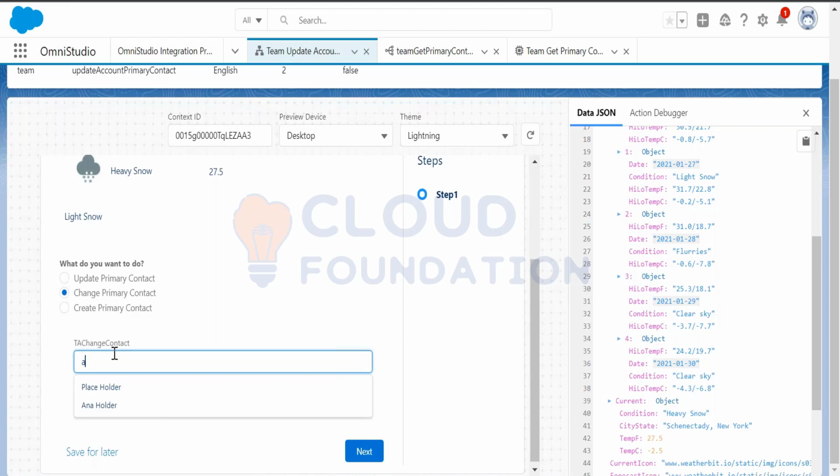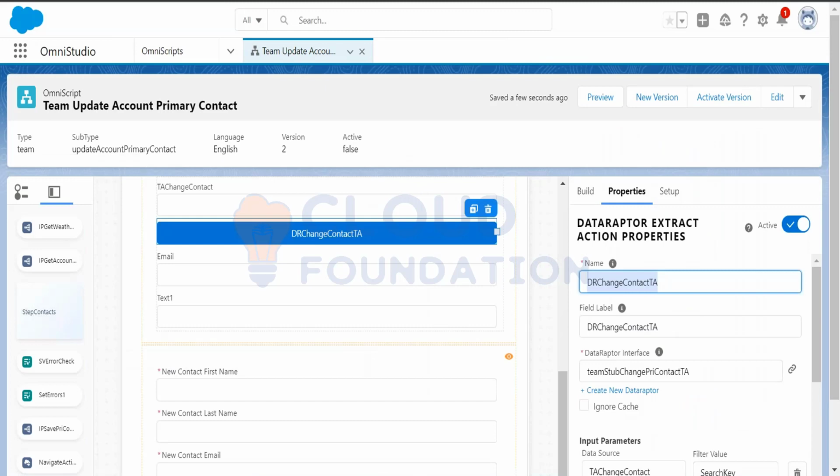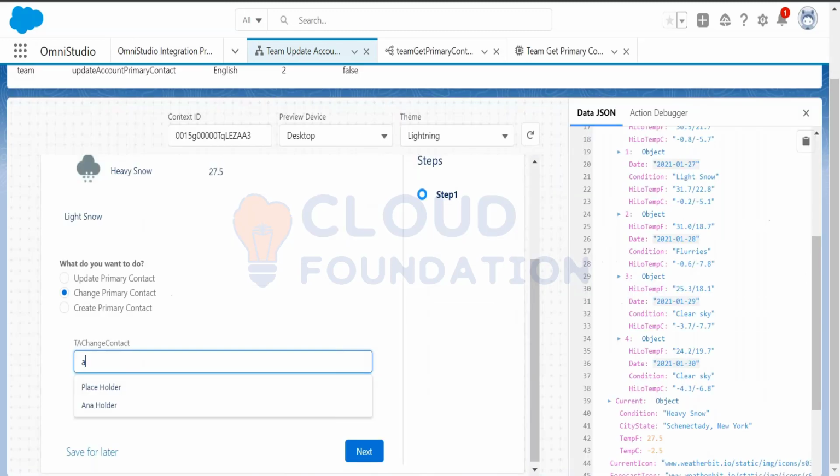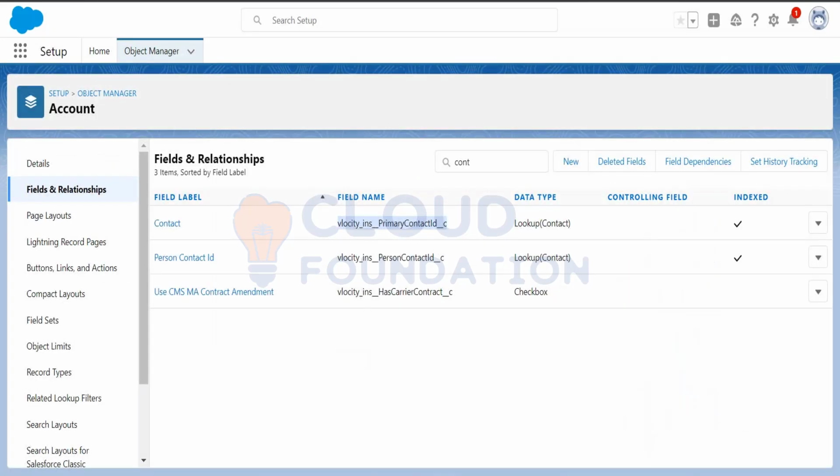So here we are using the Data Raptor Extract action. Once the user types something, the Data Raptor gets called and directly gets the data from the Salesforce database.